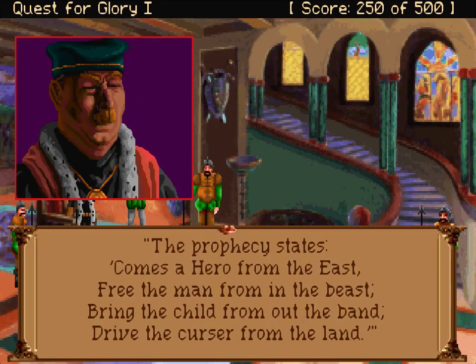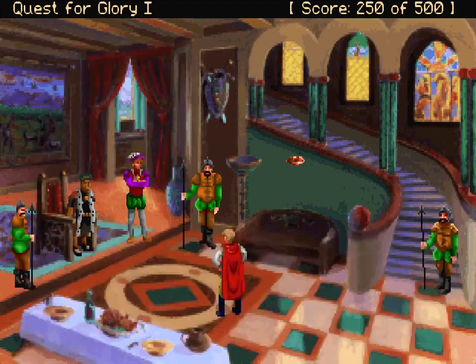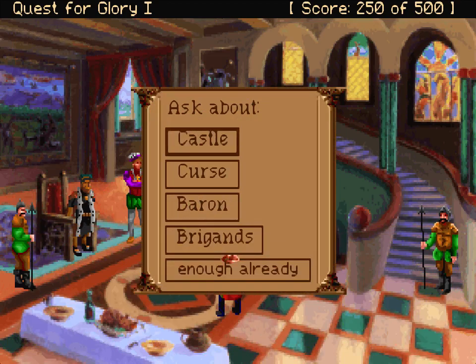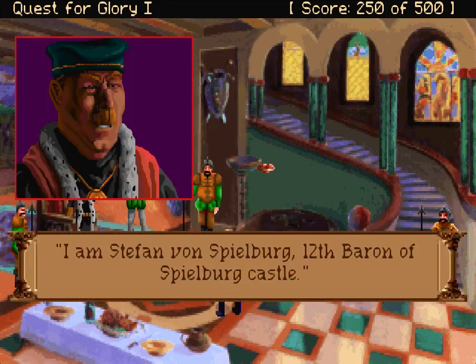Let's do that again. Yep, so we freed the man from the beast. That was the Baronet dude. Then bring the child from out the band, and the child being, I'm guessing, Elsa, and drive the curse from the land. And we all know the curse is Baba Yaga, so we still have quite a ways to go. All right.